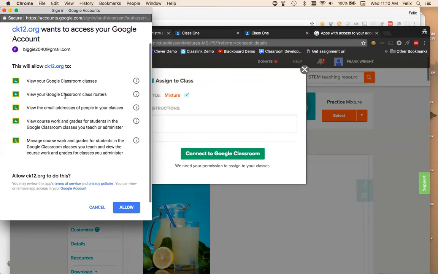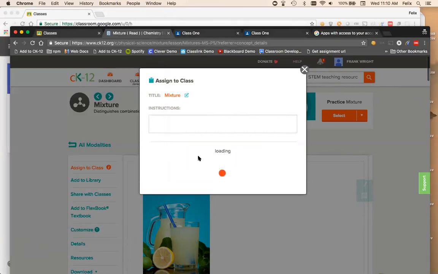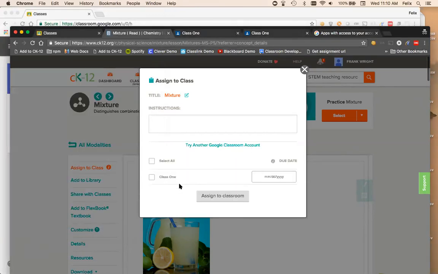So this part, you'll see the one time. Once you allow it, then you won't see that anymore. And if you don't allow it, then you'll just be stuck at this connect to Google. So after you do that piece, then you're okay. And so that's the step I think you guys missed.